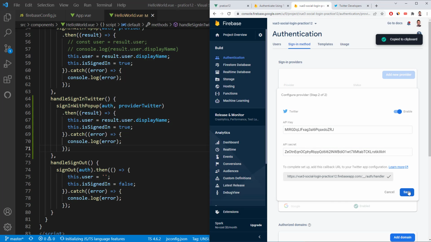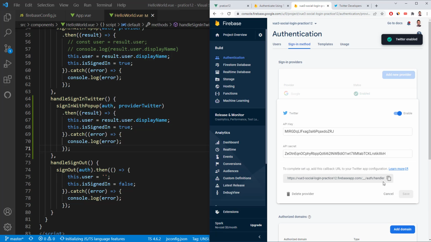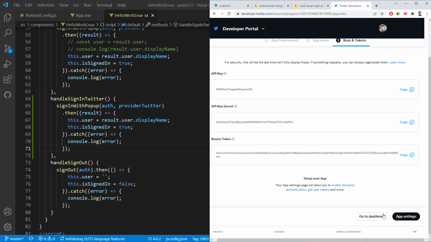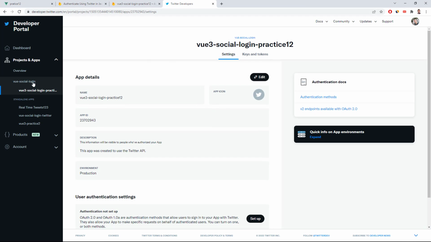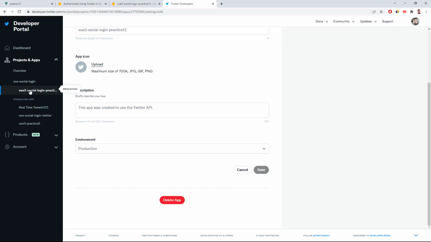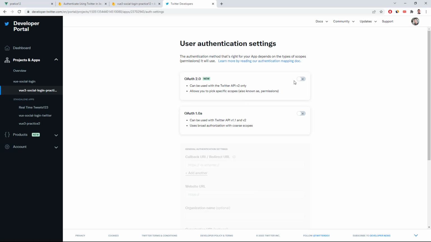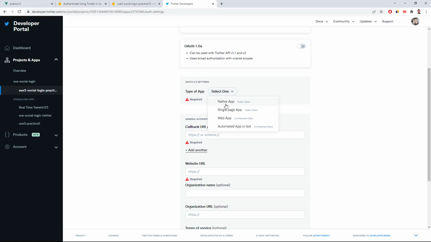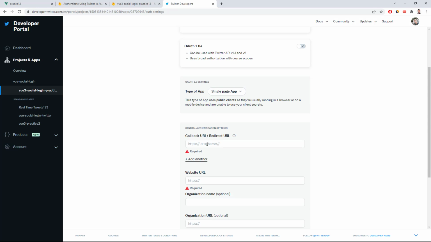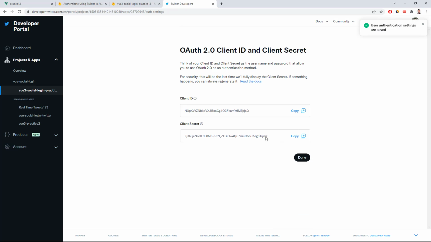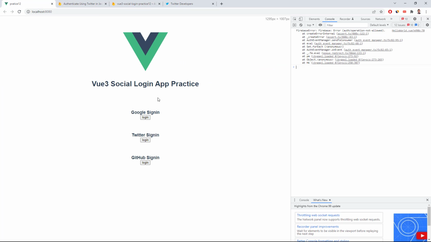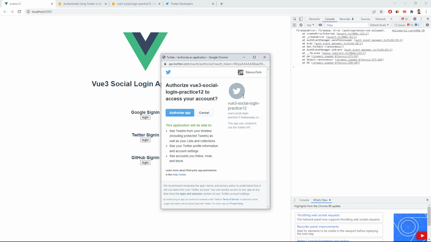And we have to copy this, so save that, and then we have to copy this part, the callback URL, and we have to go to app settings, I think. No, that's not it. Go to this one, app details. No, that's not it. Let's go to setup auth 2.0. So let's do auth 2.0. A single page app, since we're using Vue framework, and then callback URL, and then website URL. You can just type in the callback URL again. Save that. And then if we go back, I think we will get an error because that's incorrect. No, it's working.